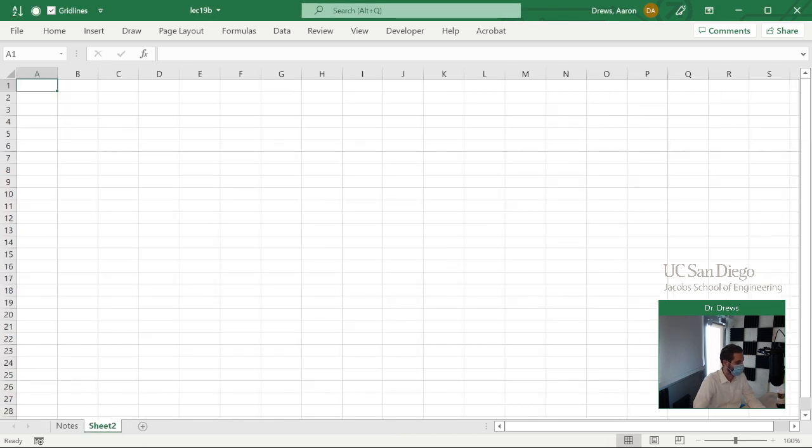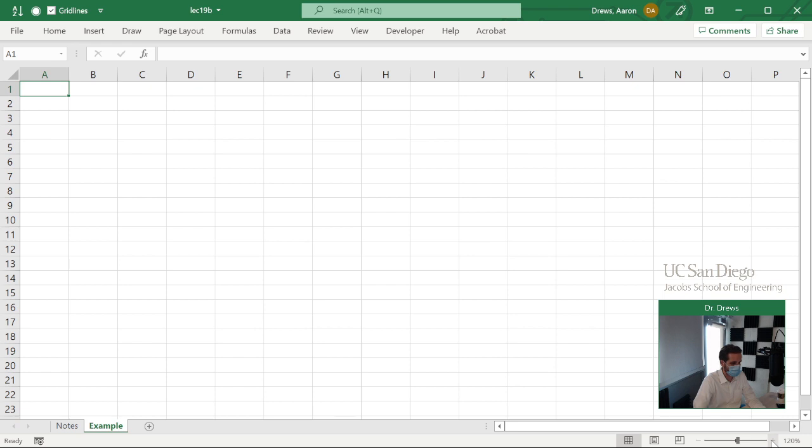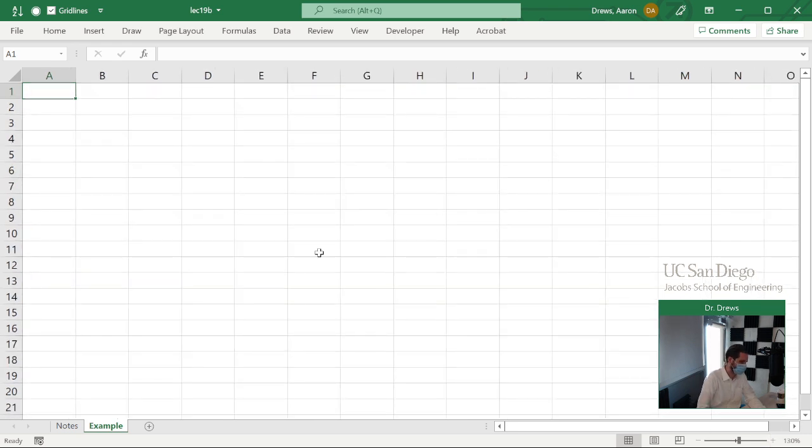All right, we're going to give ourselves a new sheet. We'll put an example on here, and we're going to practice going through those 4 or 5 steps, really just 4, so that you can see each one worked out.